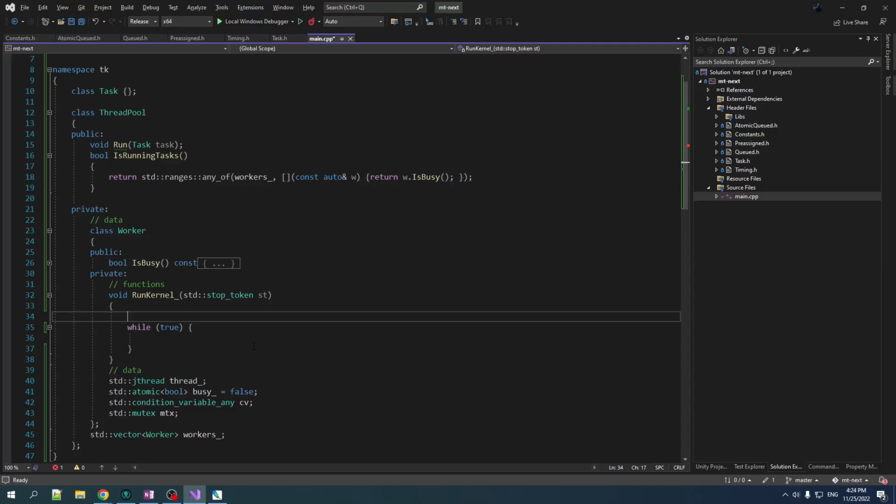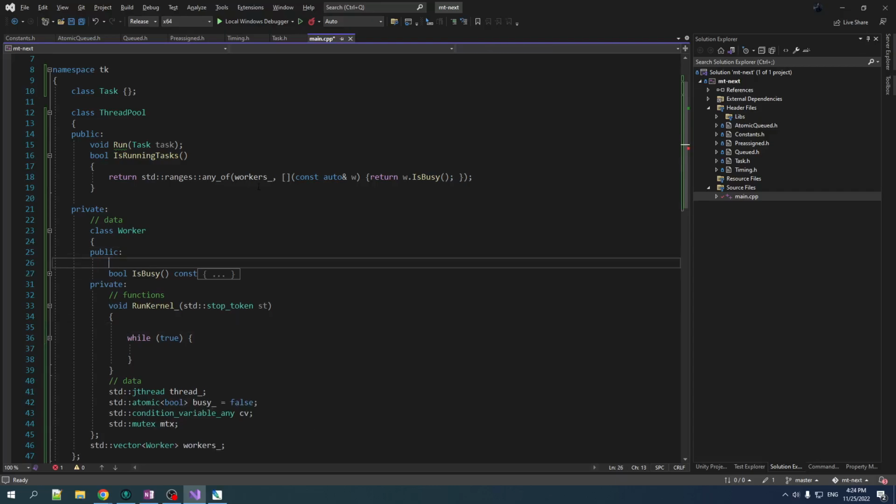Okay, so obviously we need our constructor to launch our thread with our kernel. So yeah, we need a constructor. Worker, thread underscore, worker run kernel. Like that. All right, so that should be fine, right?